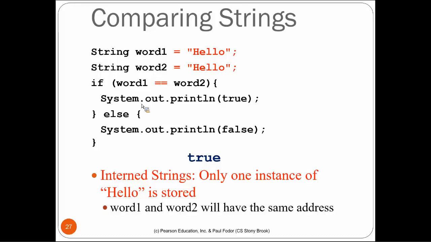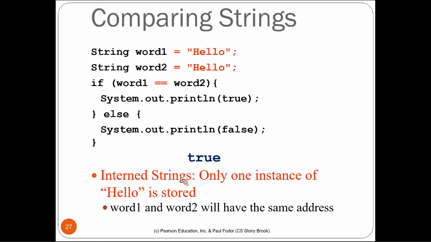However, there is another issue. In Java, if you use constants directly to assign to strings, those are a different type of strings. Those are intern strings. Only one instance of the actual string will be stored in memory. So if we do compare them with the double equal operator, the answer that will be returned will be true. Yes, they are the same reference because they are both assigned the same one single constant hello from memory.